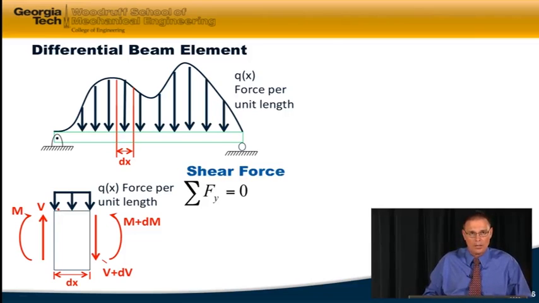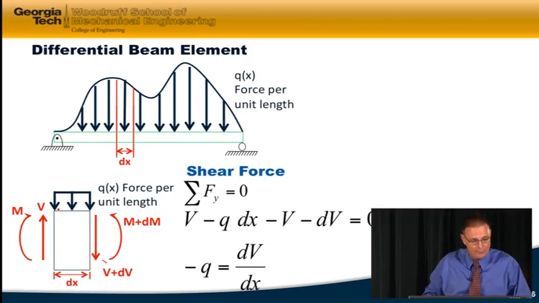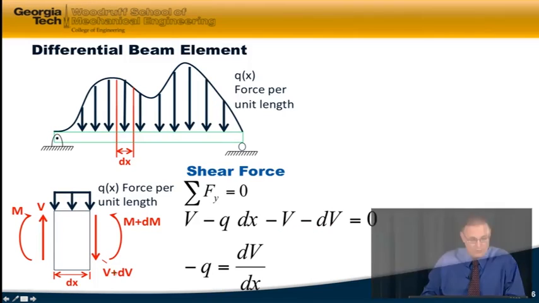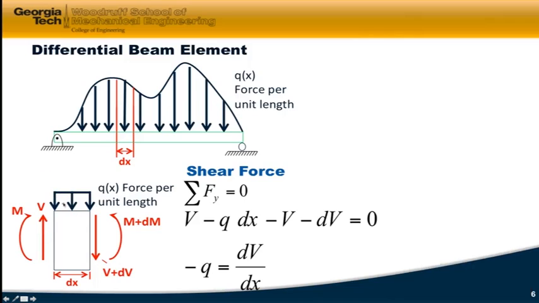So we can now look at the shear forces first. In later modules, we'll look at the moments. But for the shear forces, to balance them, we have to look at the equilibrium equation of a sum of the forces in the y direction, set equal to 0. And so we have V up, minus this distributed force Q. Q is over a length dx, so the total force is Q times dx. It's down, so that's negative. And I've got minus V, which is down, and minus dV, which is down.